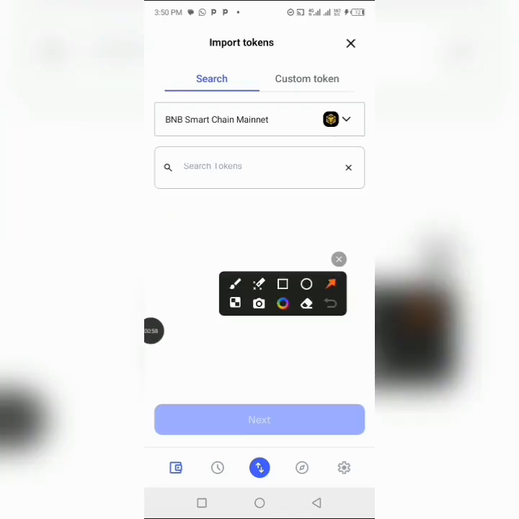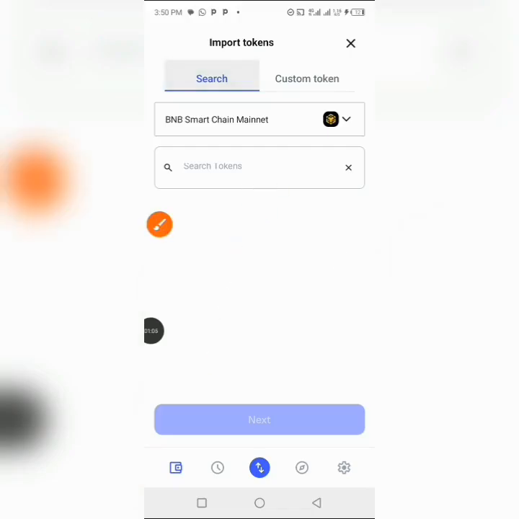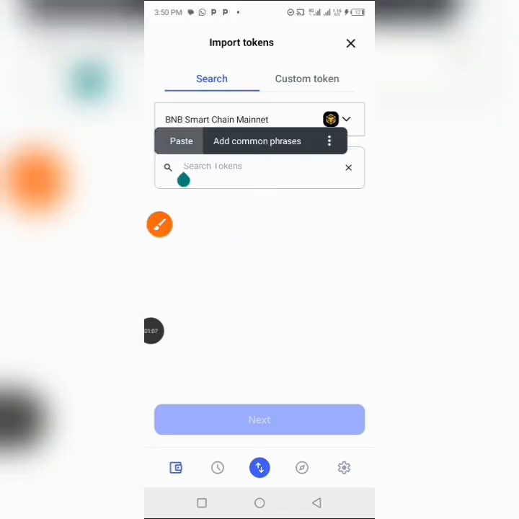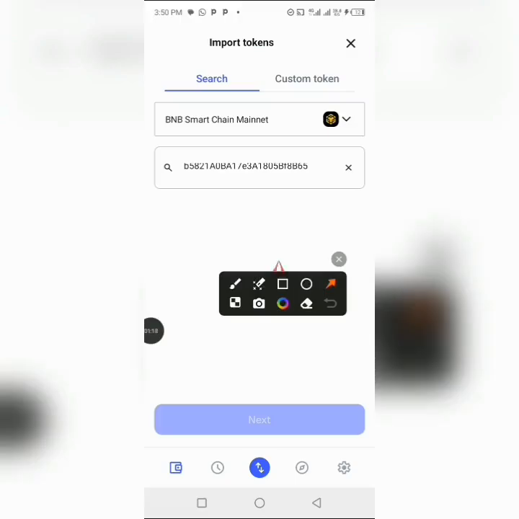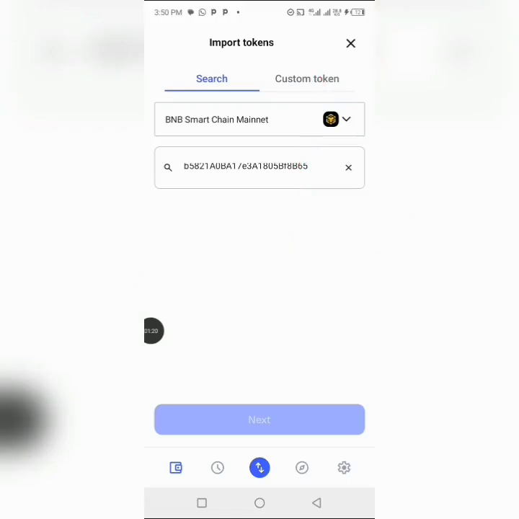Now we are going to paste the contract address that I pasted right in the description of this video. You paste that contract address there, then you click on it, and it's going to search automatically. Or if it doesn't search automatically, just come over here and click on custom token. You change it to custom token.